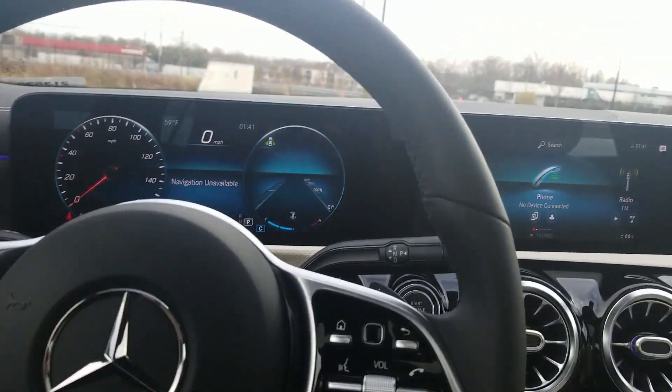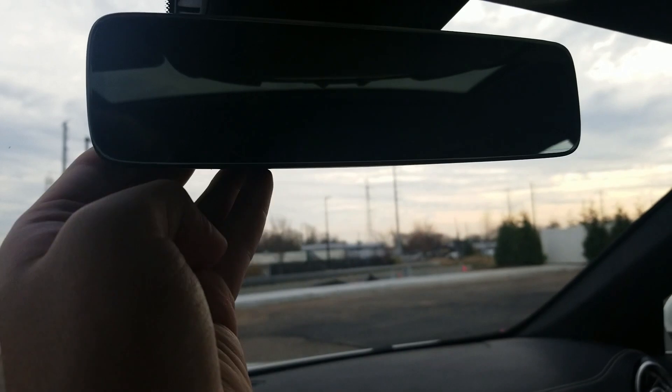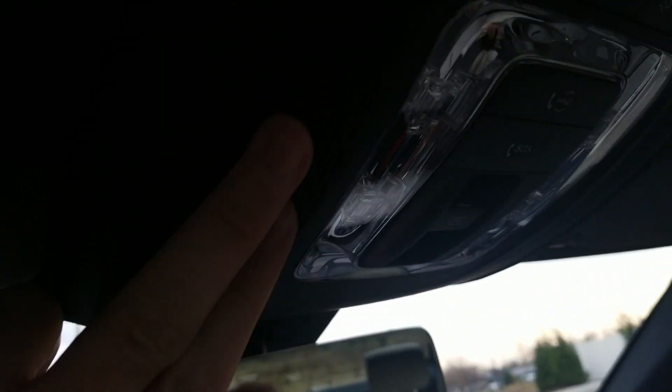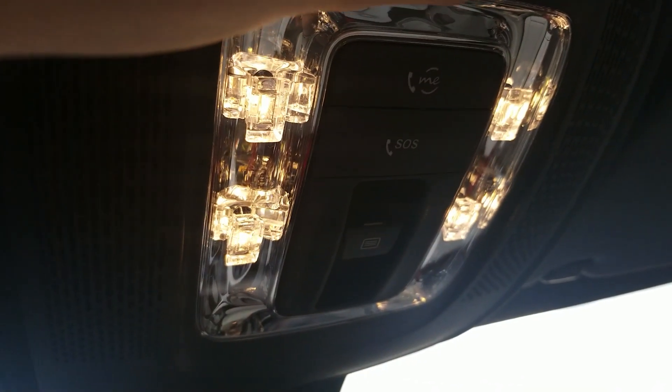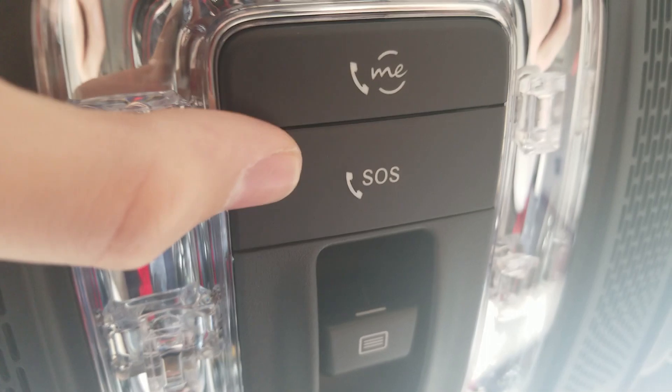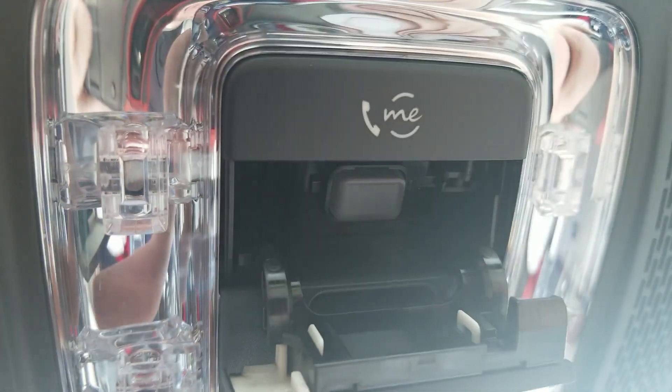So that's the driver's side and main menus covered. Looking up top, we have our sun visor with a light and a card holder. We have a mirror — close that. We have our speaker and the rearview mirror, which looks frameless, which is really nice. We have this really different design for the lights — instead of coming horizontally across, the reading light comes from the bottom here. There's also one on the passenger side. If I hit the main light, all of these come up. And we have our SOS button — it's not a red button, it's a clear button, so we don't want to press it. But it's cool how it flips out like that.